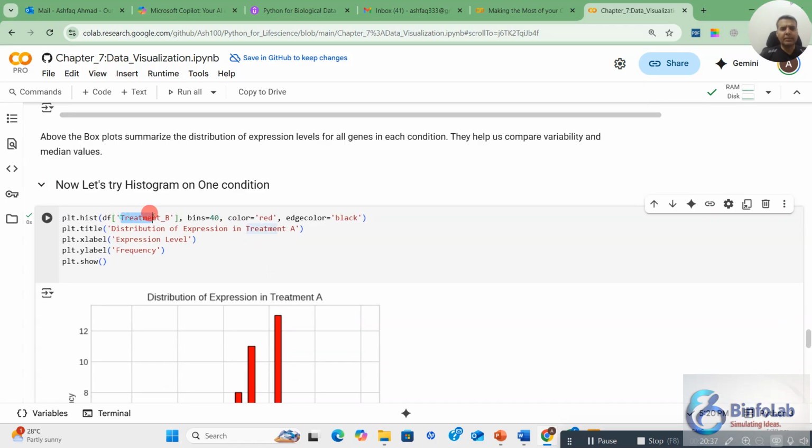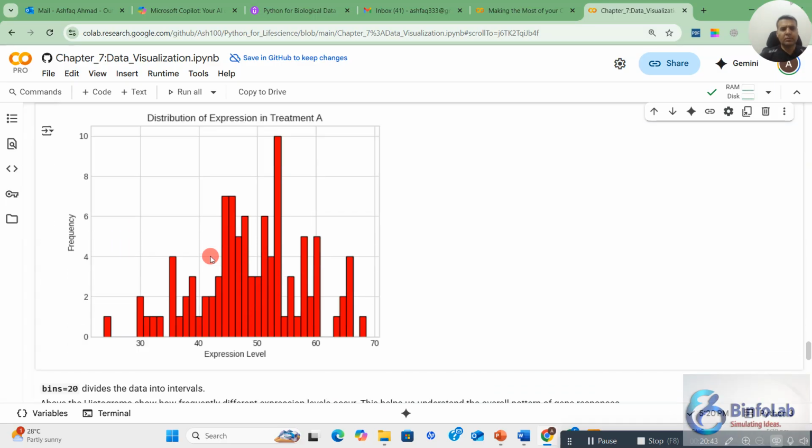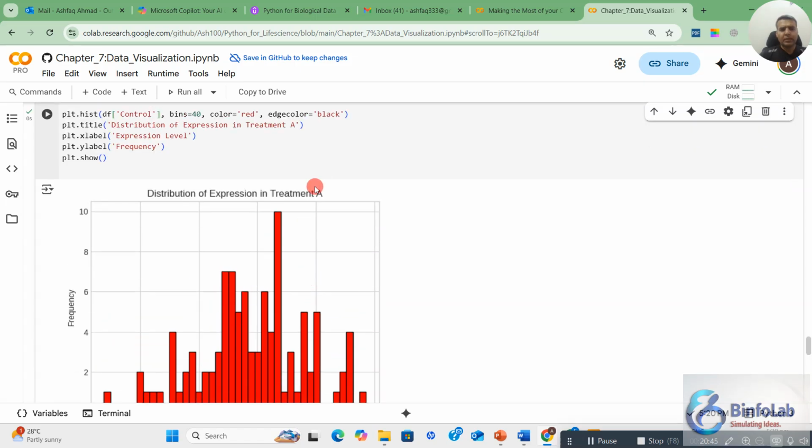Now I'm interested to see the control, but you see still this legend or caption is treatment A. As we are using the control group, you can just change it to control.